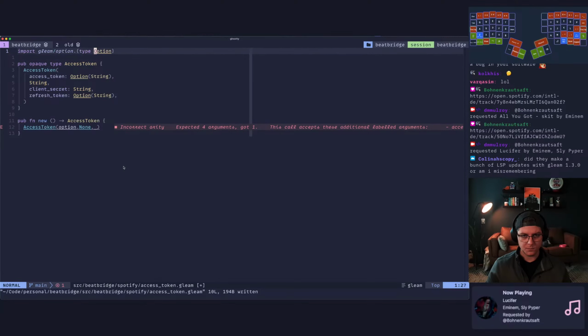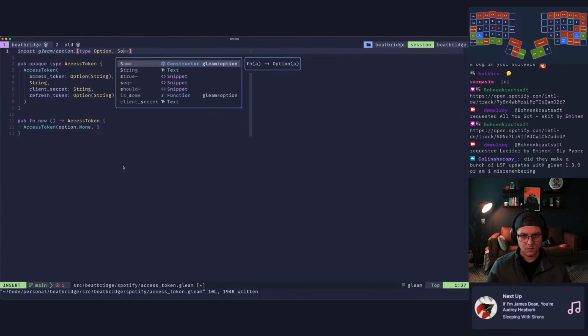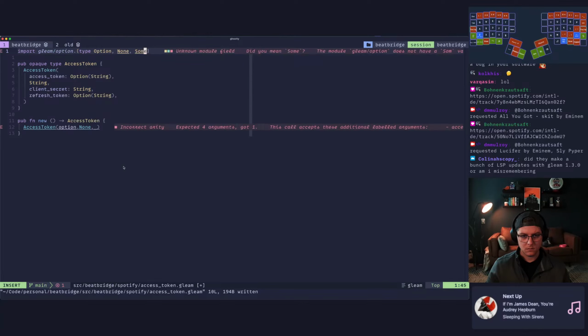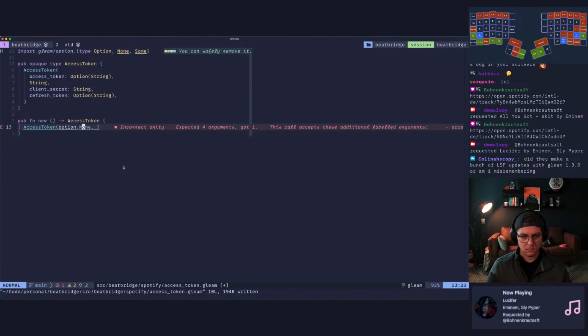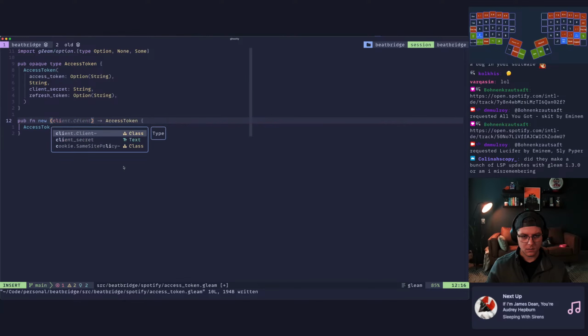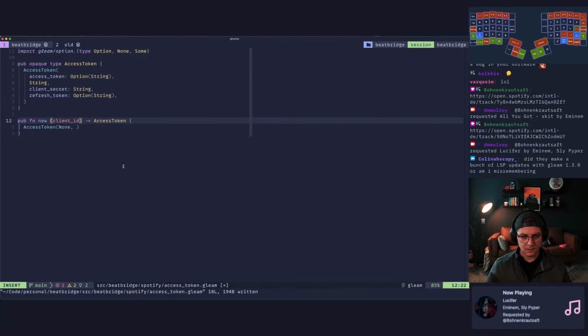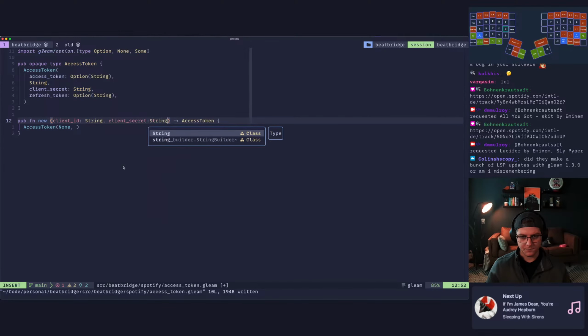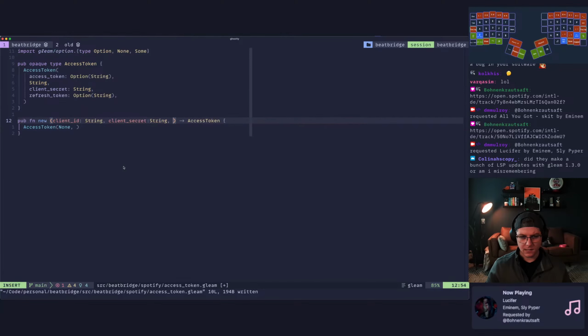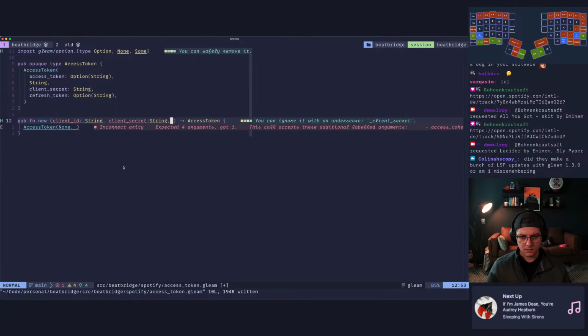We can actually just bring that in here. So this is going to need a client ID, which is a string, and we're going to get a client secret, which is also a string. This can also take an option. We might as well just take all the same things, right?